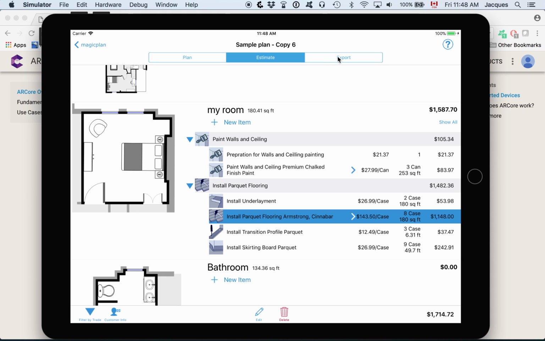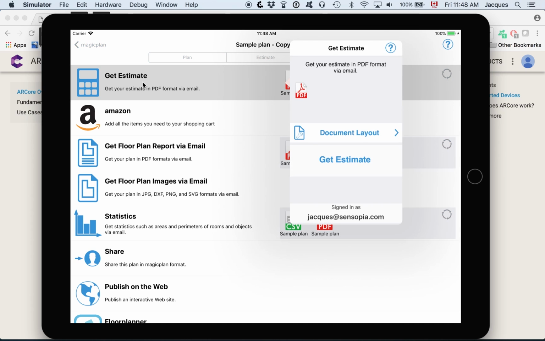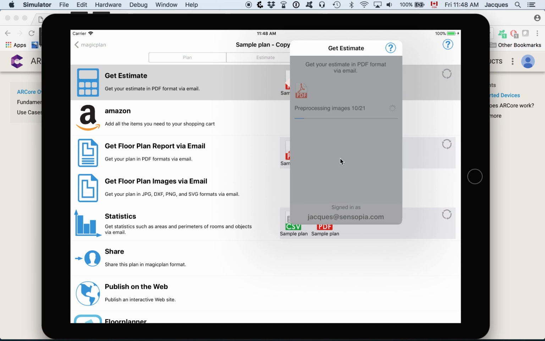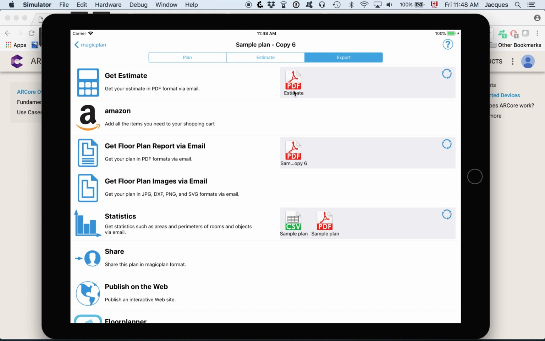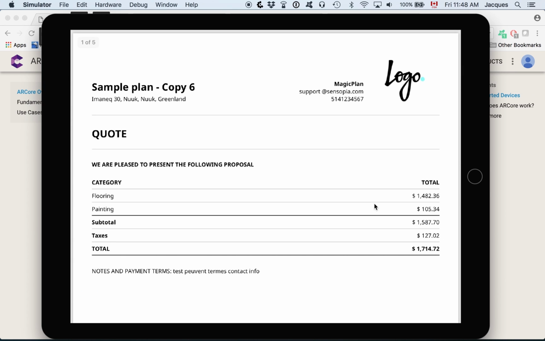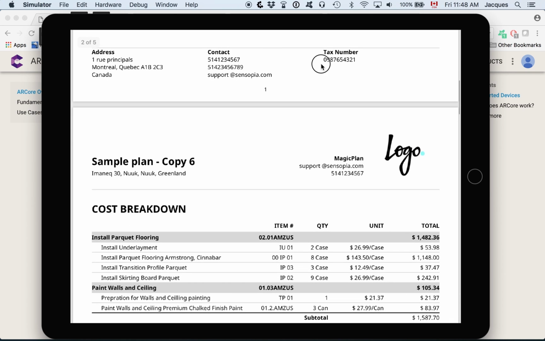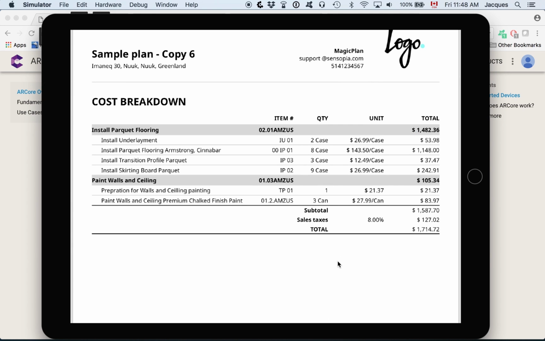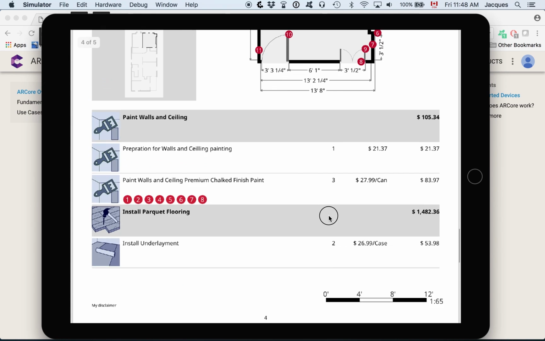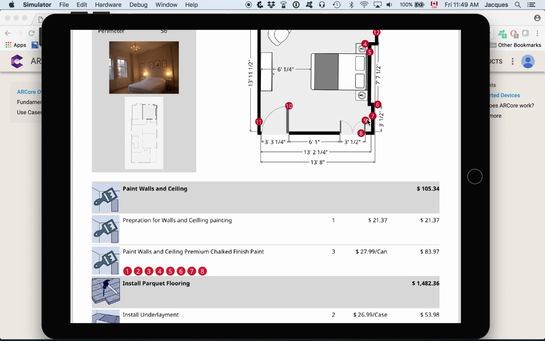First of all, I'm going to go again in the export section to generate the estimate report. Again, I can customize, same thing as we've seen previously. Again, the estimate is going to be sent to you via email. It's going to be available in the app, and it's going to be available on the cloud. The estimate includes a summary per category. You have a detailed breakdown of all the tasks, and you even have a breakdown of all the tasks and material you need per room. Okay.